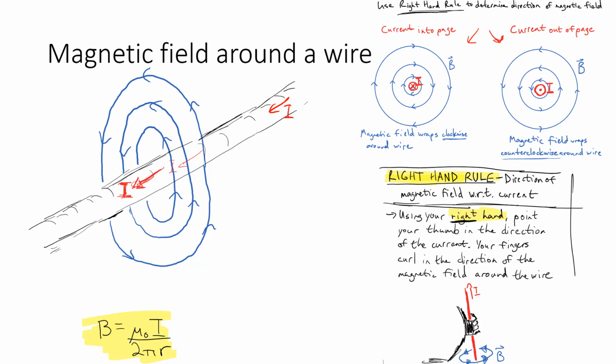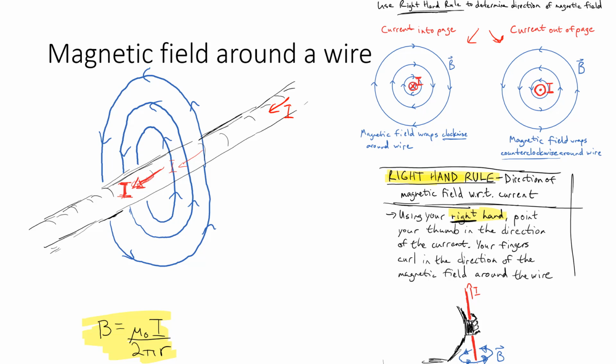Now, in both of these diagrams, we have a current right at the center. On the left diagram, the current is going into the page. That little X with a circle indicates it's going into the page. It's a vector notation that's used when you're trying to do 3D stuff on a 2D page. So when our current is going into the page, the magnetic field lines go clockwise around that current. And when our current is coming out of the page, a circle with a dot is the symbol for a vector coming out of the page, the magnetic field lines go counterclockwise.